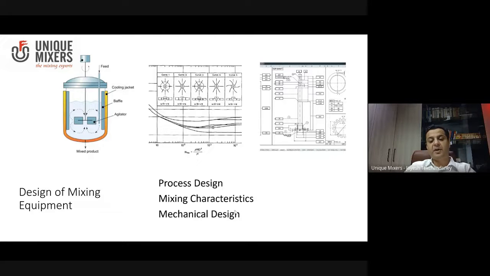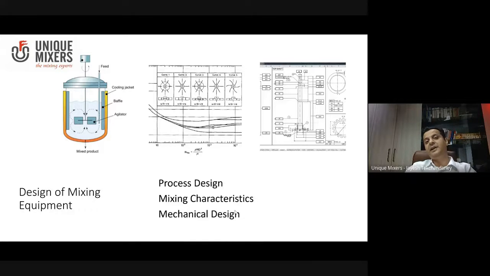Once you've completed the process design and the mixing characteristics design, finally we move on to the mechanical design. That's also an equally important part. In the case of refractories, where we talk about intensive mixers, we have a rotating pan and a high speed paddle which is operating. The whole operation is at an inclination, and there could be a lot of vibration. It takes a lot of power, so that power has to be transmitted through a motor, a speed reducer, a gearbox. You may have bearings, seals, and couplings.